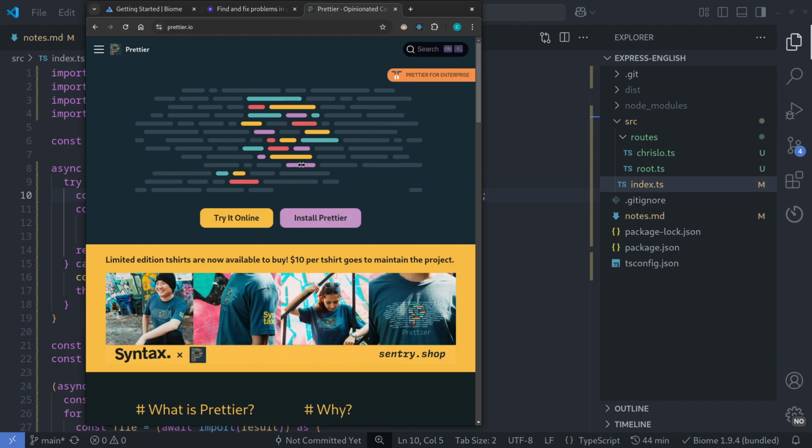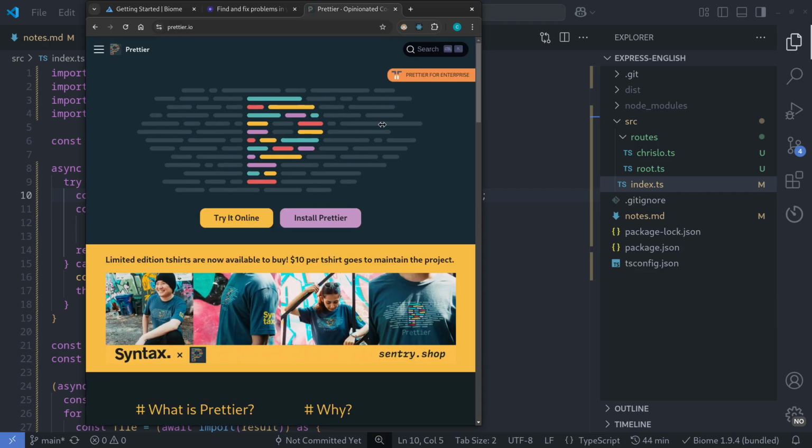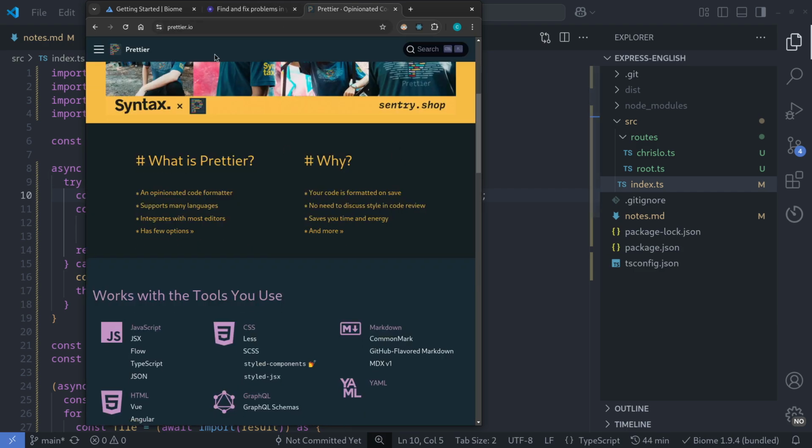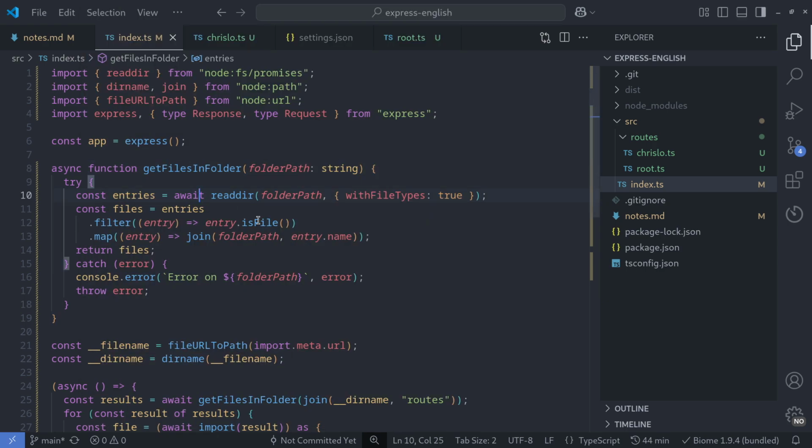It's pretty common to use both in the same project because each one has a different approach. If you have a line that looks strange, you execute the formatter and the line goes back to a nice position, as you can see.